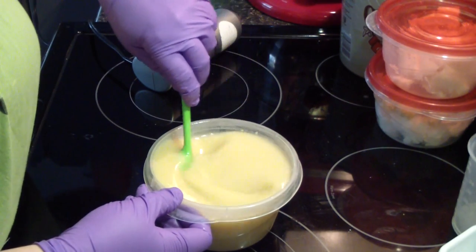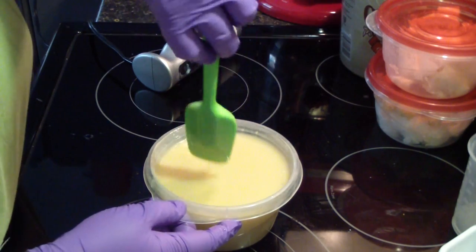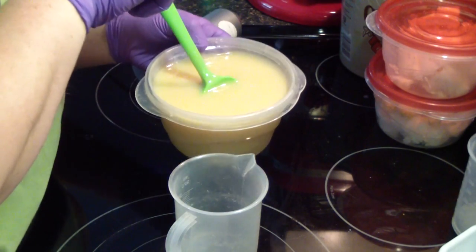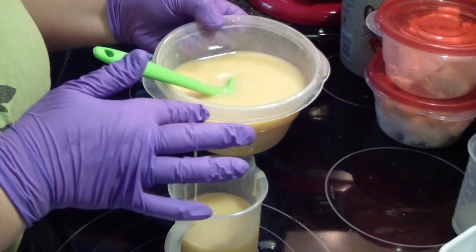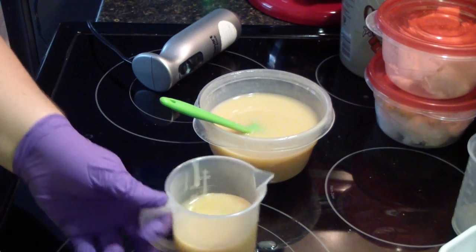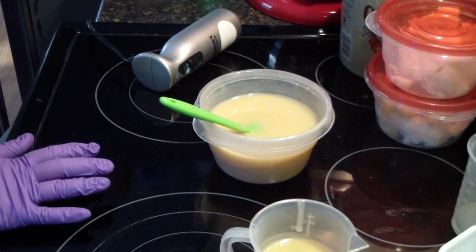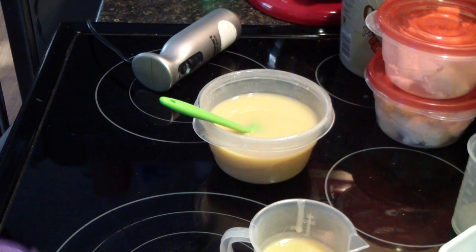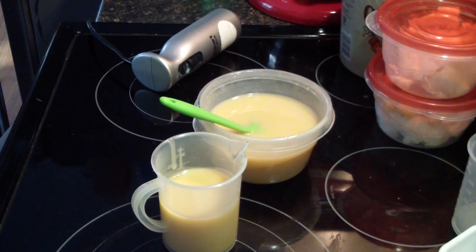There was no racing. It's really nice. So, I'm gonna pour off some for a pink swirl, because I think that'll look nice. And then I'm gonna just leave the rest uncolored. I'm going to test while I'm doing this. I have some new colors that I need to test for us possibly carrying them.